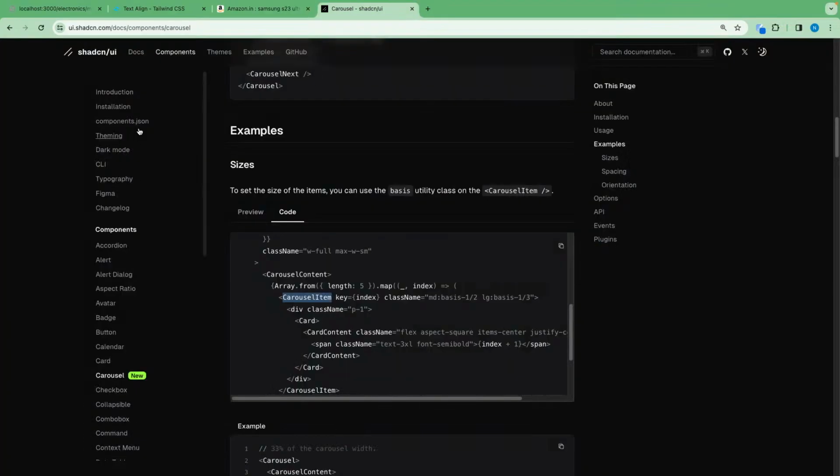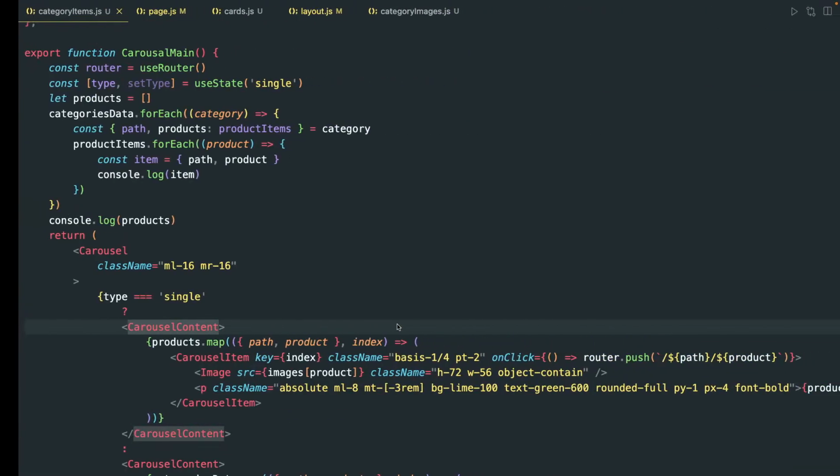But why is it not rendering properly now? Initially it was rendering perfectly.